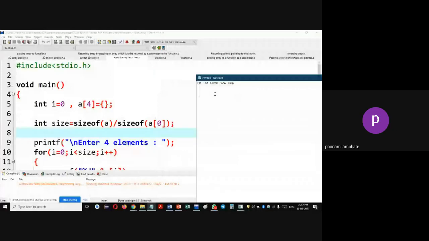Till now we know the size of variables: an integer variable occupies 4 bytes, a float 4 bytes, a character variable 1 byte. But what will be the size occupied by an array? The size occupied by an array is equal to the number of elements, suppose n, into the data type size.